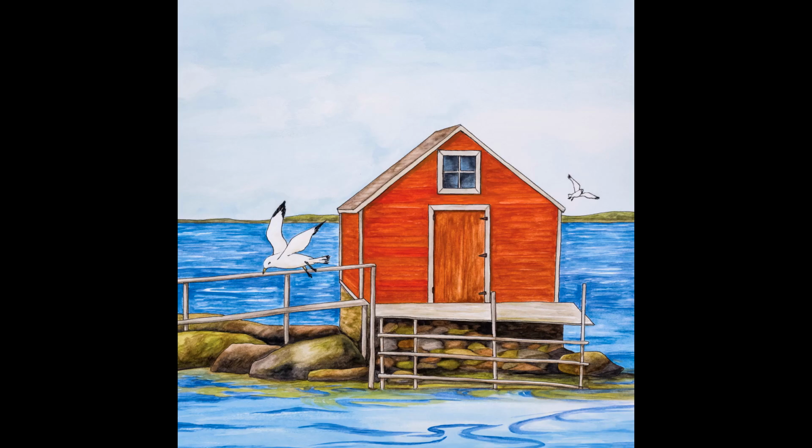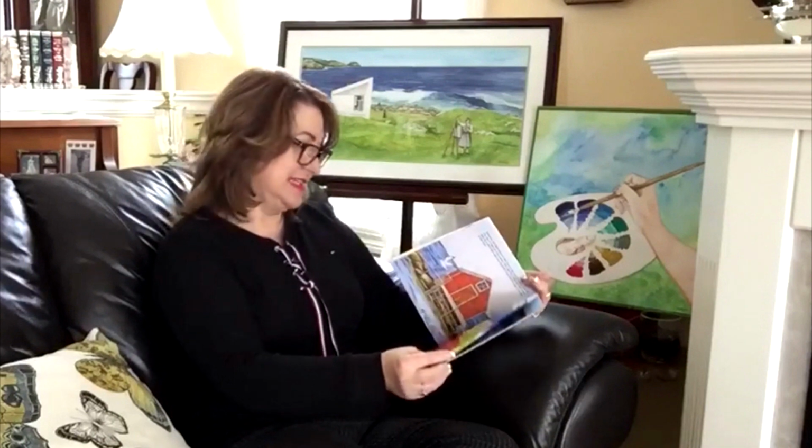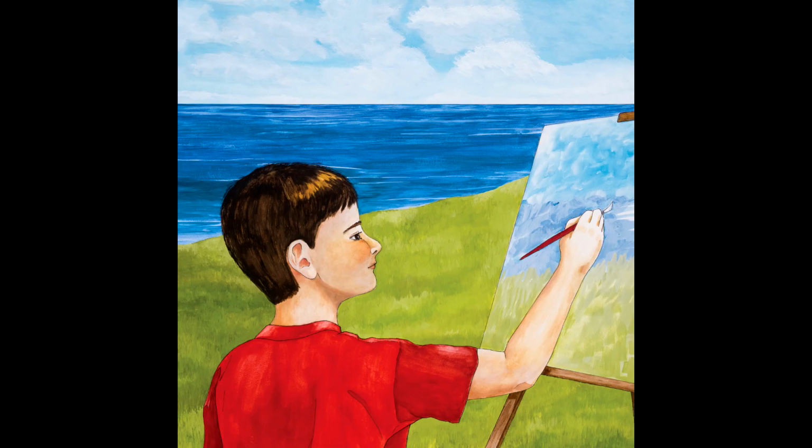Catherine told Keith that she was from a big city far away and that she was in Fogo for the summer. She told him that she had never been to a place that was more beautiful and that he was so lucky to live there. And that is really true. Fogo Island and all of the places on Fogo Island are so, so beautiful, and anyone that lives there is quite fortunate indeed.